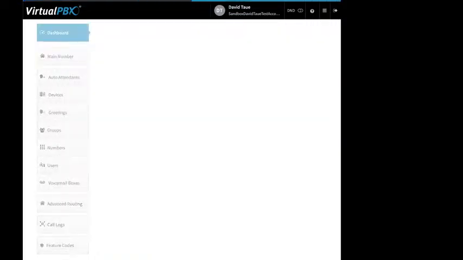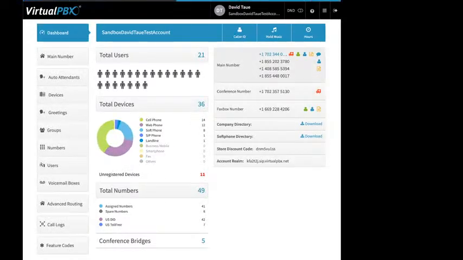Hoping that it wouldn't trigger that. So your main numbers, these are your general phone numbers that most people call initially to get to your system. These numbers all behave in the same fashion. Wow, this is taking a long time to load back up here. Apologize for that. But that means that they will have the same routing. And for instance, if you go to your virtual receptionist, they'll all have the same main greeting.